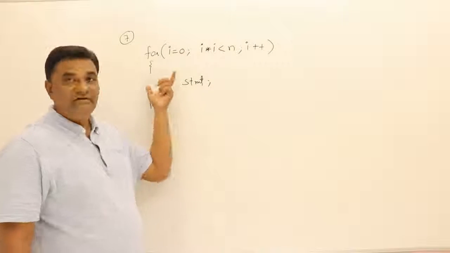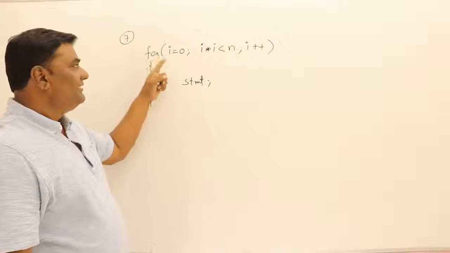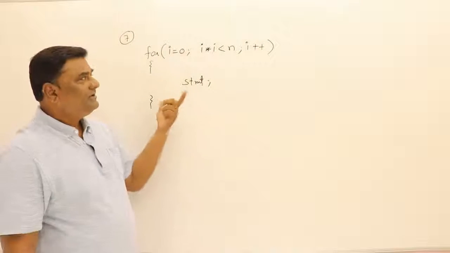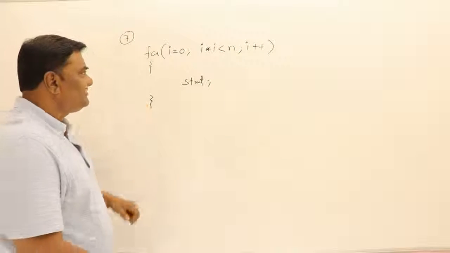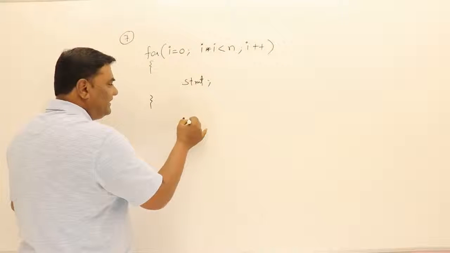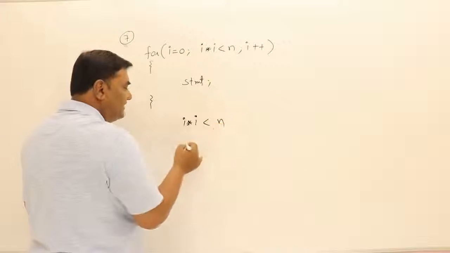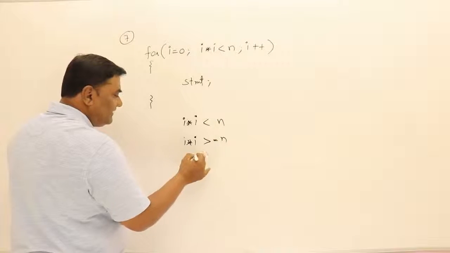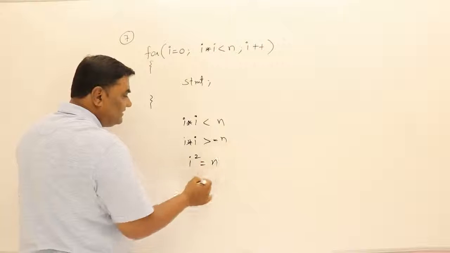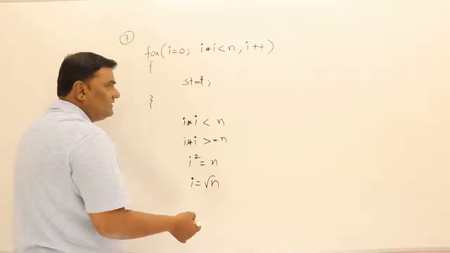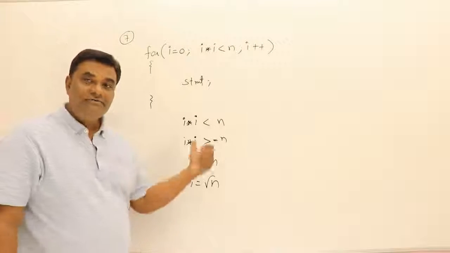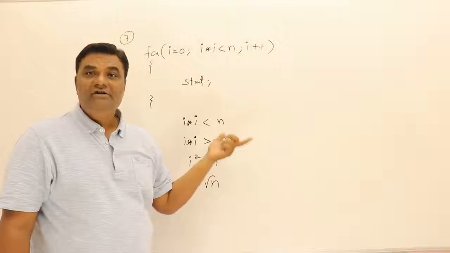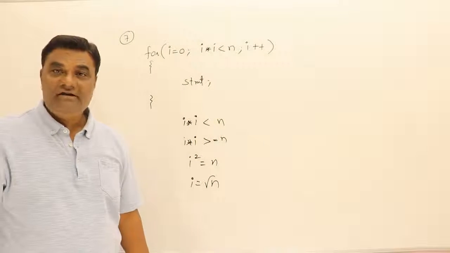The next piece of code is the 7th example I am taking here. So here I is starting from 0 and the condition is I into I is less than or equal to n. So how many times will this execute? This will execute as long as I into I is less than n, but it will terminate when I into I is greater than or equal to n. We assume that I into I, which is I square, is equal to n. So what is I? It's root n. I have not used k here, I am directly using I only. I square is equal to n, if you send the square to that side it's a root, so it will execute for root n times.